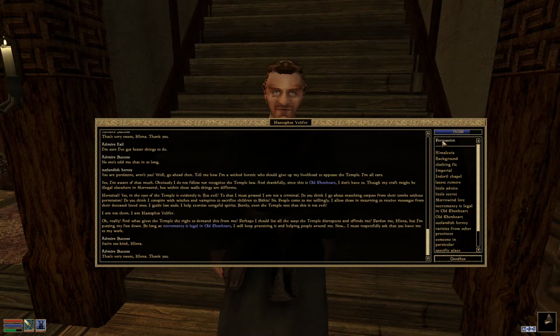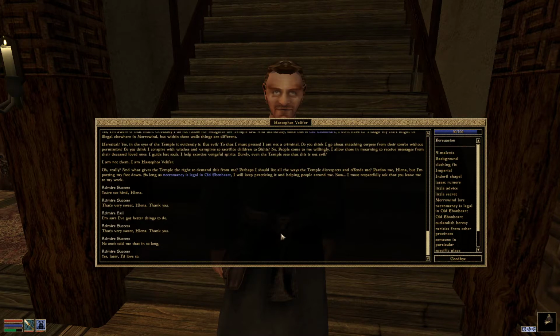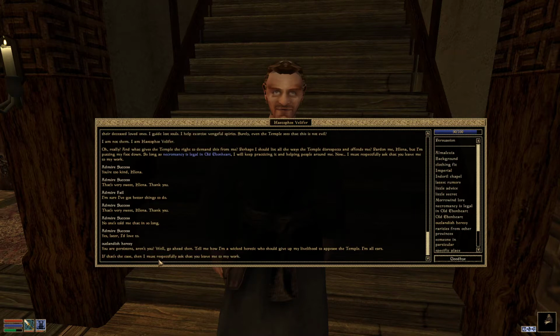Can I get him to... oh, I got him to 90. And I'm just curious what happens if I say this. Truth be told, I don't think what you're doing is bad. You are persistent. If that's the case, then I must respectfully ask that you leave me to my work.